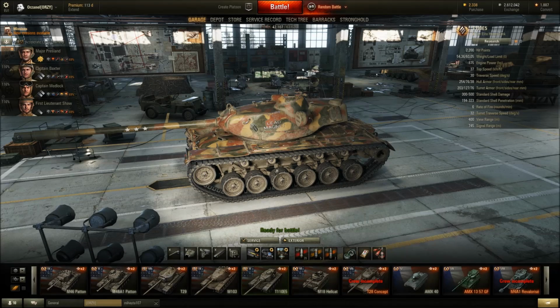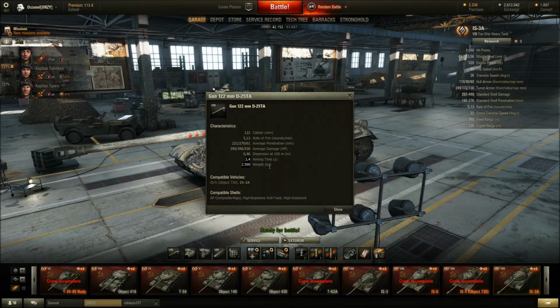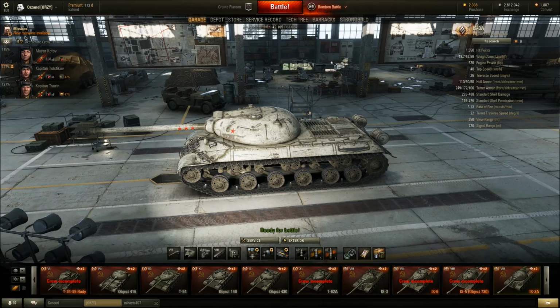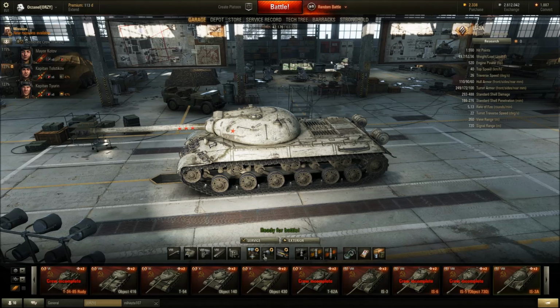On the other hand though, if I would have a tank with really bad aim time, like the IS-3A, which has a whopping 3.4 seconds aim time, this will be a case where I'll actually drop the optics, considering the IS-3A has a pretty small base view range. So I'm even more inclined to drop optics and put an enhanced gun laying drive. So we've got vertical stabs and enhanced gun laying drive and gun rammer.